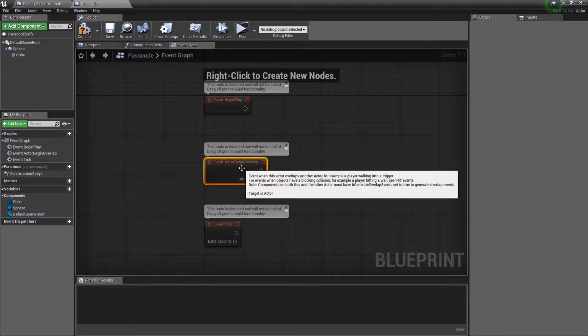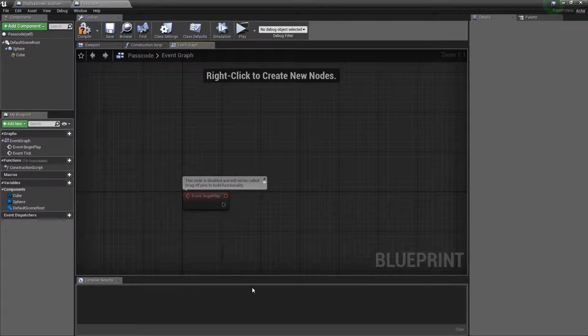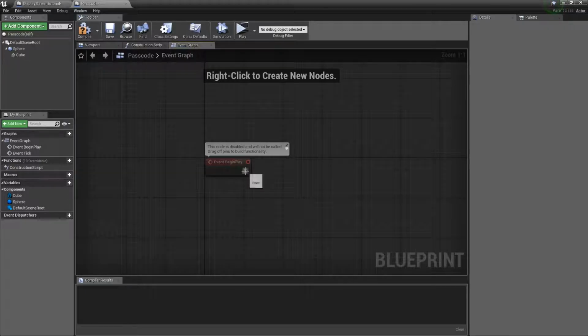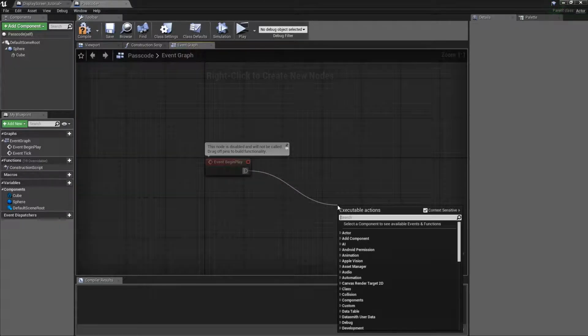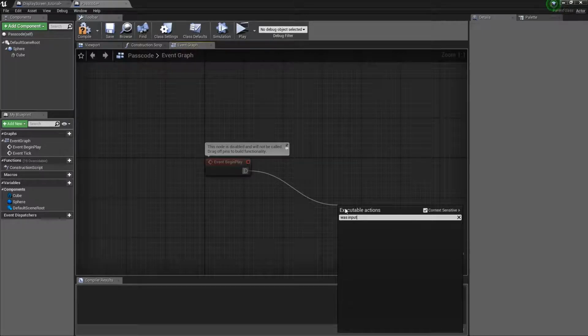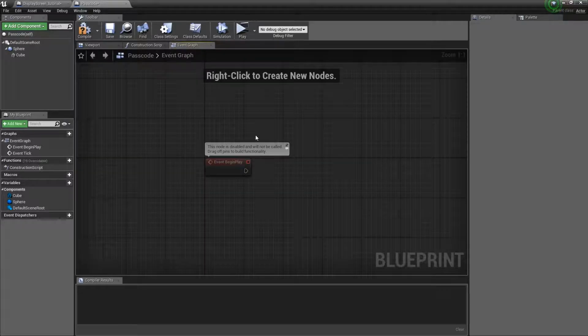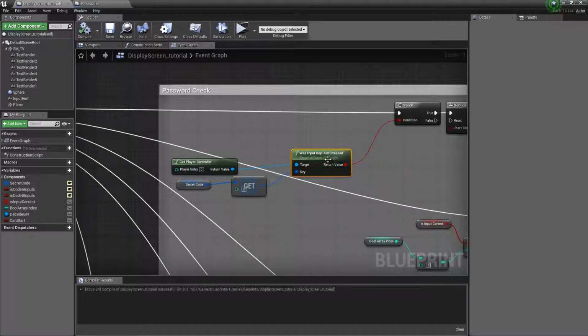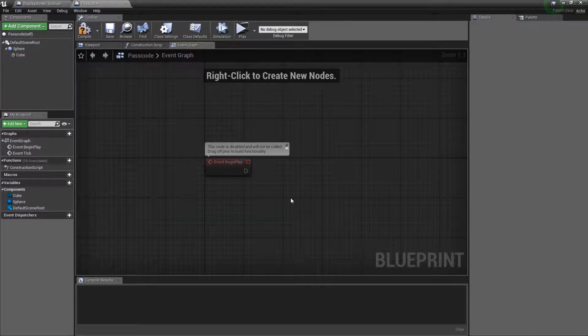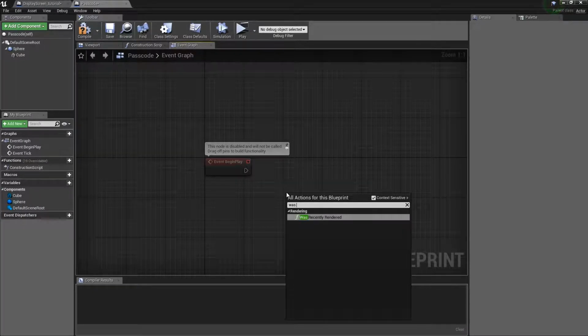The first thing I did was try this on Event Begin Play. So I'm going to drag out here, and I type Was Input. Oh, already have a problem. I don't see it. What I found out was, in order to access Was Input Key Just Pressed, you can't just right click as you normally do, because you'll get everything but what you want.